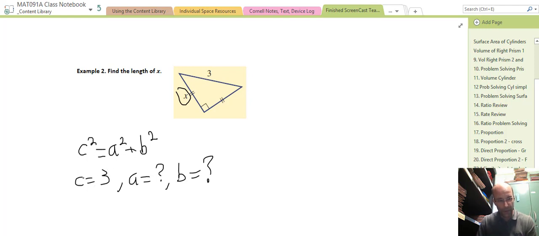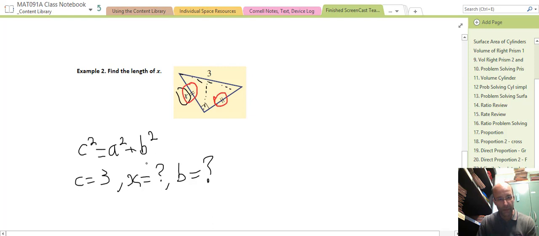However, we've got a few things we need to think about. Do we have c, the hypotenuse? Well, the hypotenuse is the longest side and it's opposite the right angle. So yes, we have that. So c is 3. We don't have a and we don't have b. In fact, we got no symbols like that. We've got an x, so let's change that a to an x, and that'll be the one we look for. Then we don't have a symbol at all for this other one. In fact, we got two things that are unknown. How do we do this? Well, we look a bit more closely at those symbols there. They mean that those two lines are the same length.